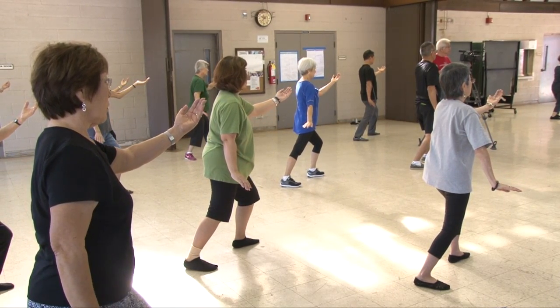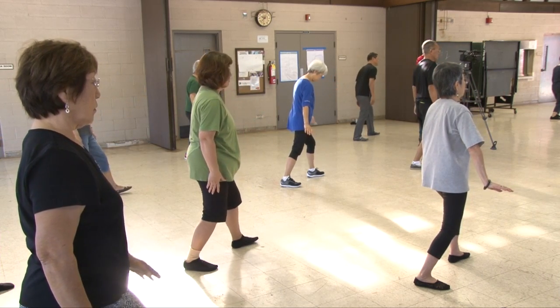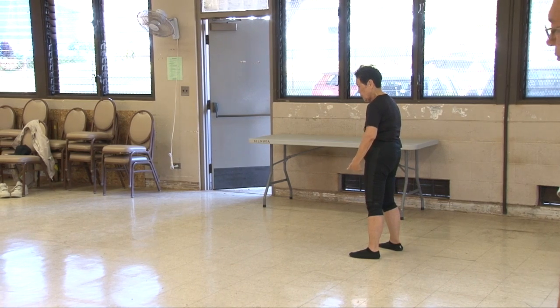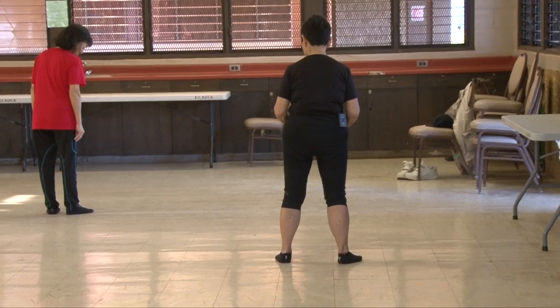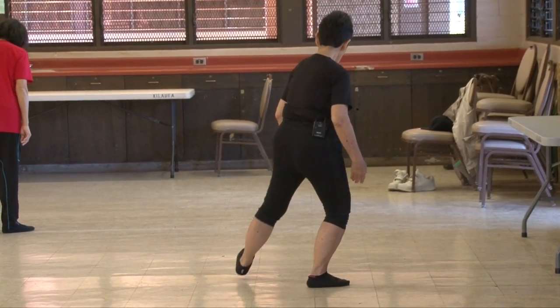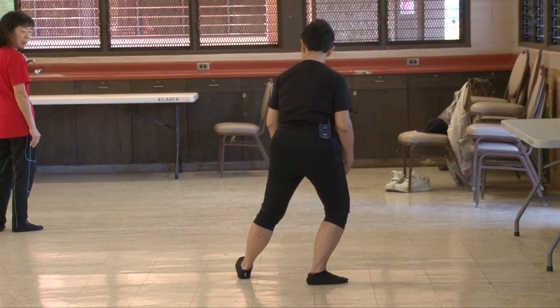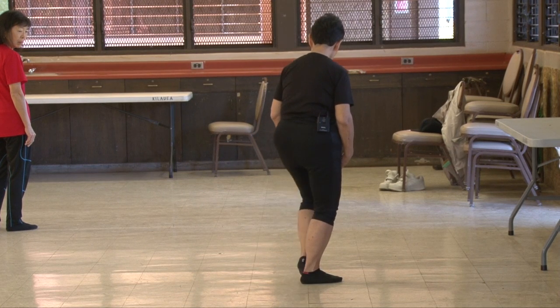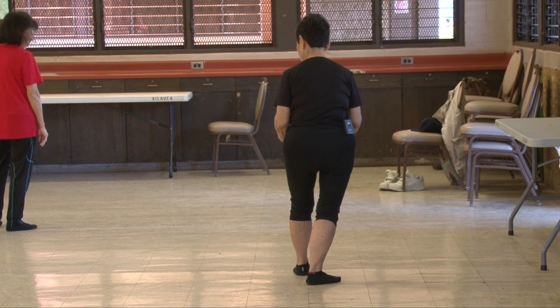Now, check everybody. Put your hands down, drag your front foot back, and you ask yourself, do I have a good space between my two feet? We need that space. Make sure it's there. So what if it's not there? What did you do wrong? Or how can you correct it? You need to come out and to the side rather than out and to the not side. All right? You need to come out to the side on a parallel or on a line. You cannot come and say this is enough, because you're not going to have enough room to turn. All right? One good one.